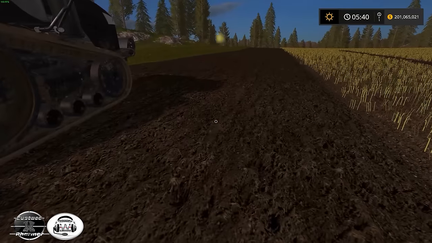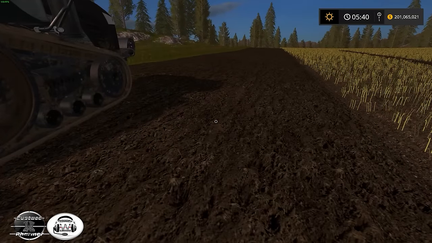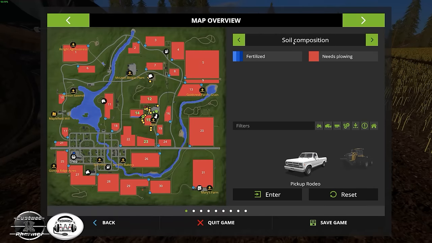What you have to do is rely on your in-game map information. So if you go to map overview soil composition, you will see that indeed that little strip is recognized now as fertilized once. Here's the light blue. As you go through the other two stages, it will change color. This is the last step, the dark blue, and you will know that your field has been fertilized properly and you will get your maximum yield.